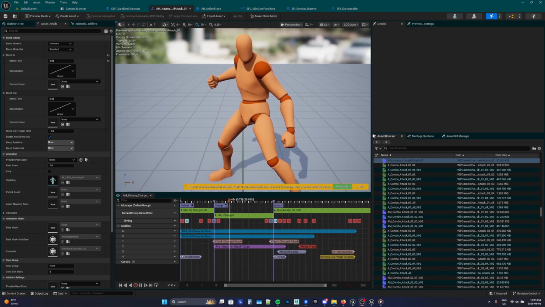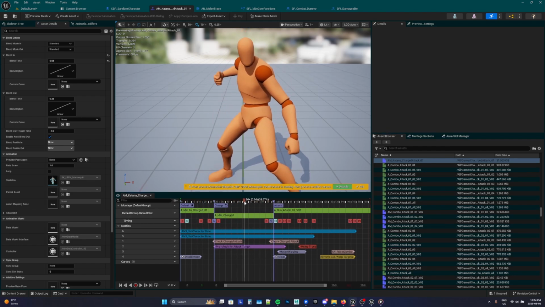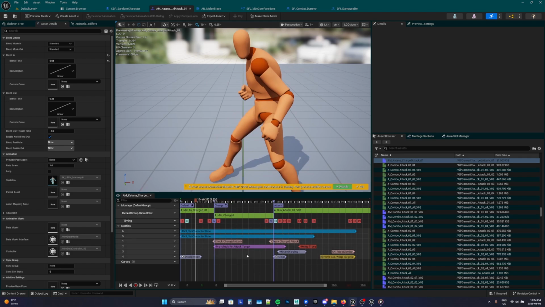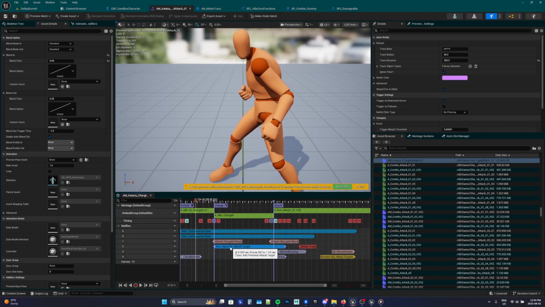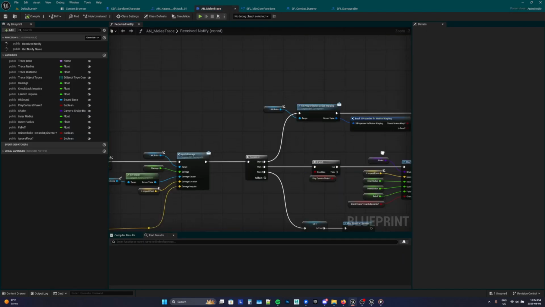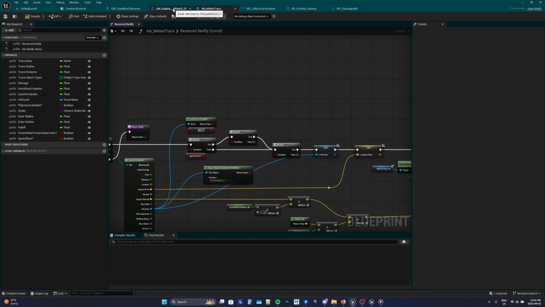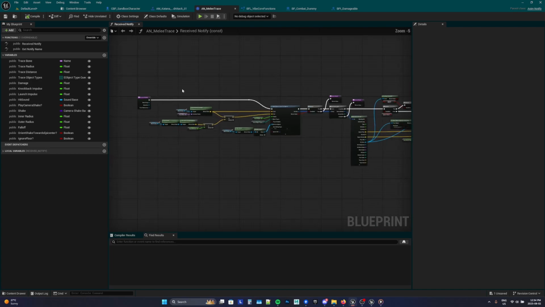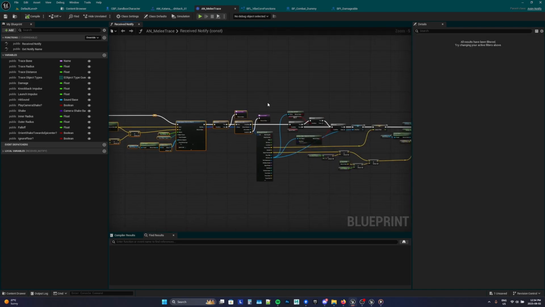So I have this charged attack, and the charged attack is sectioned. But you can see I have one extra thing here, which you could replicate yourself, which just pre-checks for attack target. It has pretty much the same logic that I had inside the melee trace, where I trace for a target.